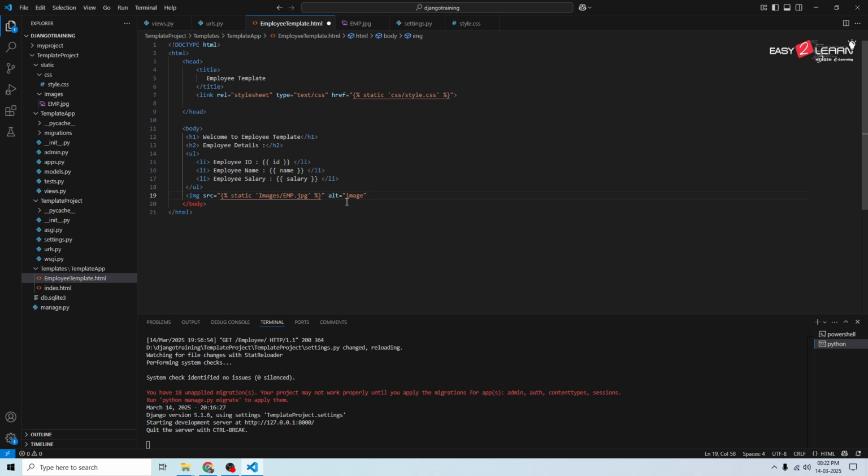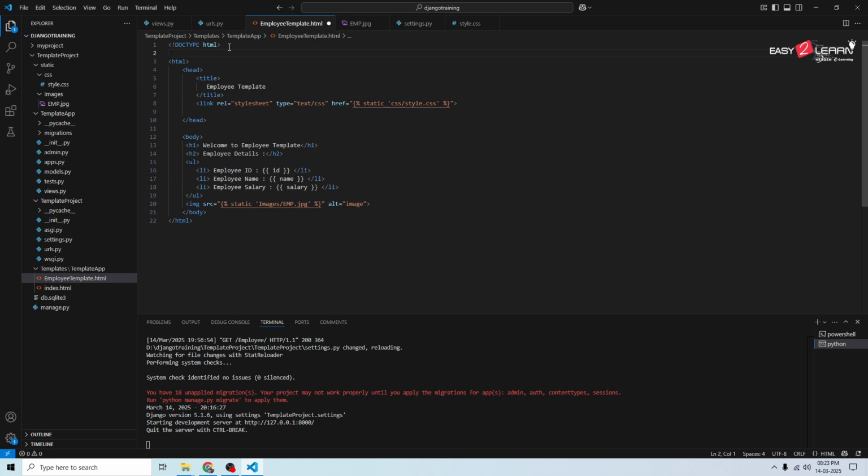If you want you can mention the width and height also, but I'm not specifying here, as I have already given it in the CSS. Let me save this. So what I did, I just gave the link of that CSS file, and then I've written the image tag. Don't forget to write load static here. Save this.